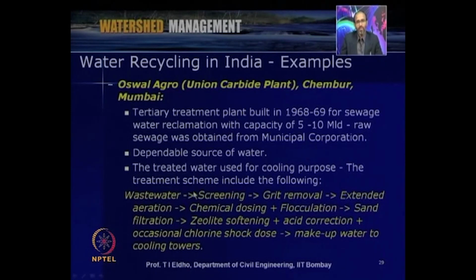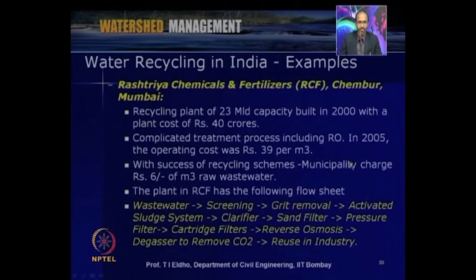which passes through screening, then grit removal, then extended aeration, then chemical dosing plus flocculation, so that all the sediment or suspended solids are removed. Then sand filtration is given, then it is passed through zeolite so that softening is done, plus acid correction and occasional chlorine shock doses. This water is then directly used for cooling purposes.